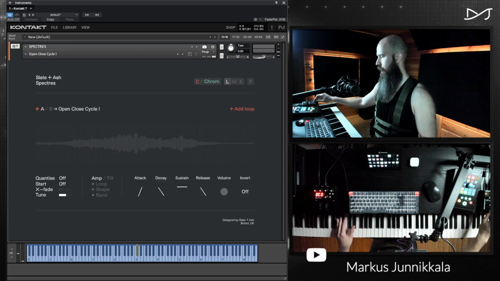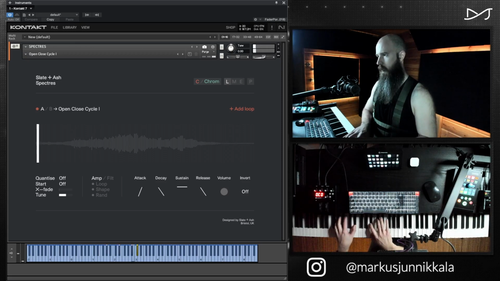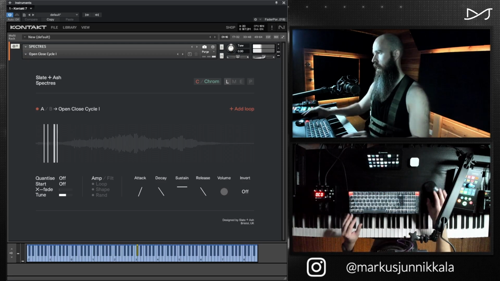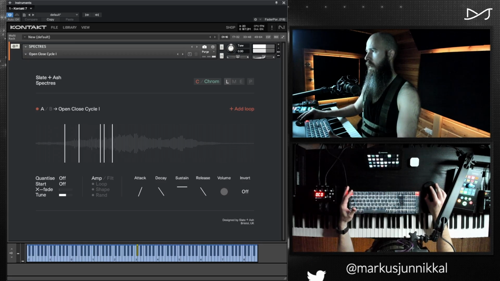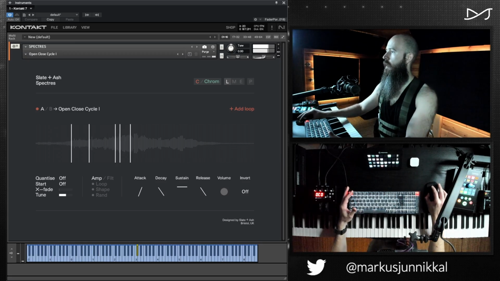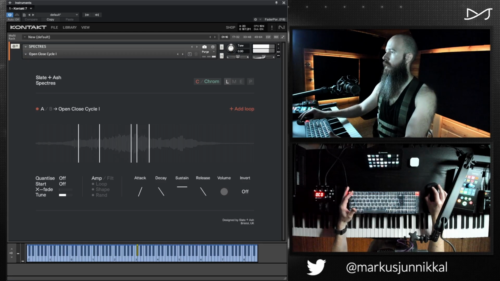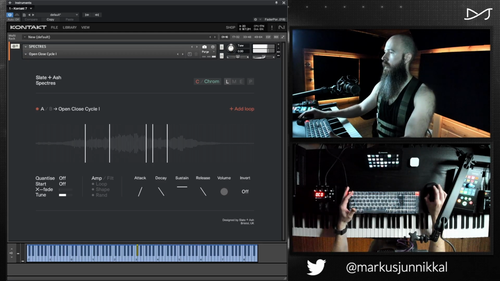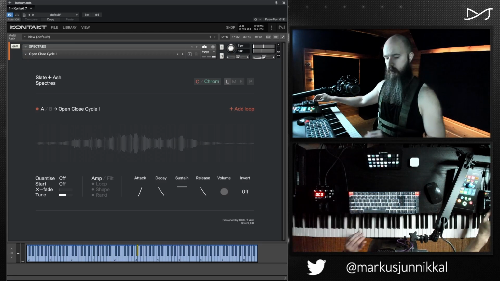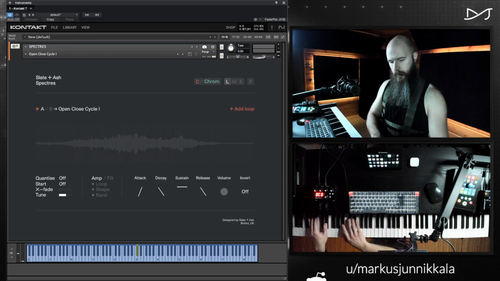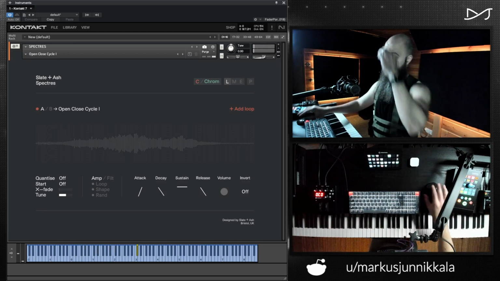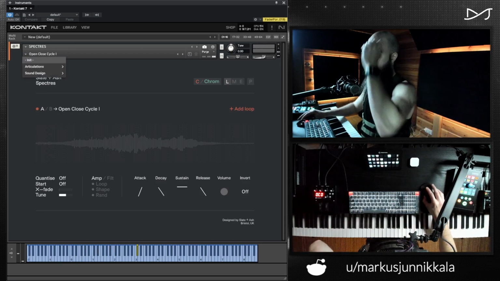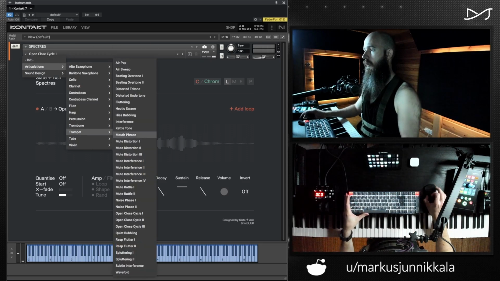Super cool. I have to do one thing. A little bit of limiter clipping there. Yeah, that's very good.